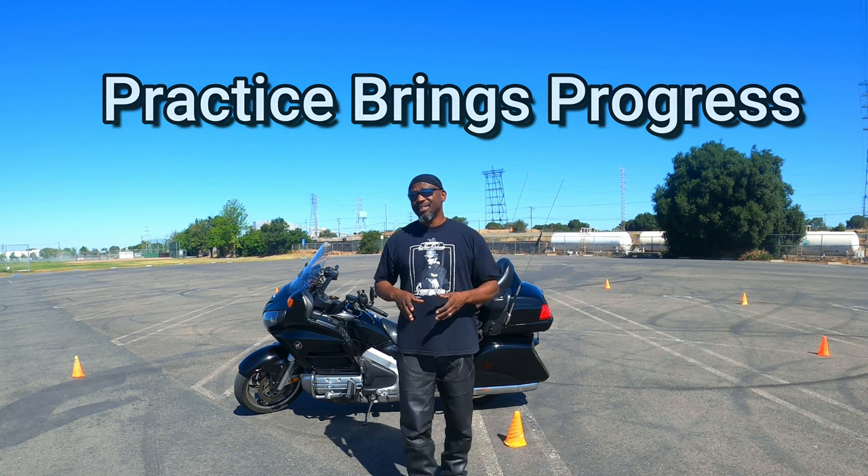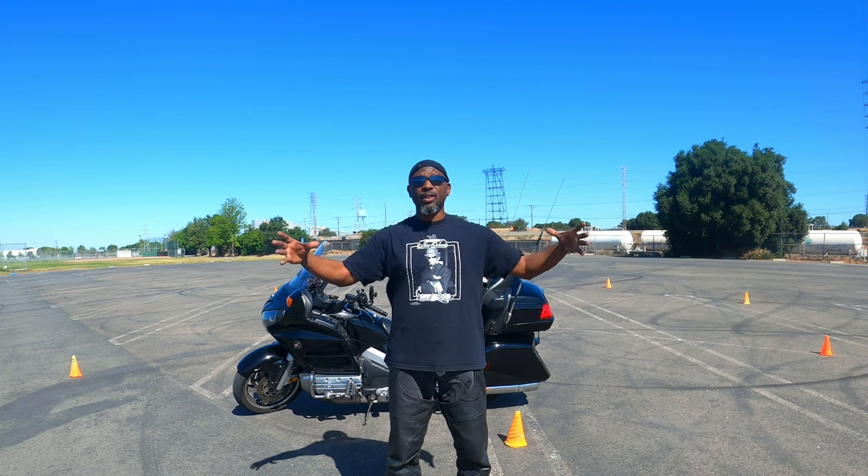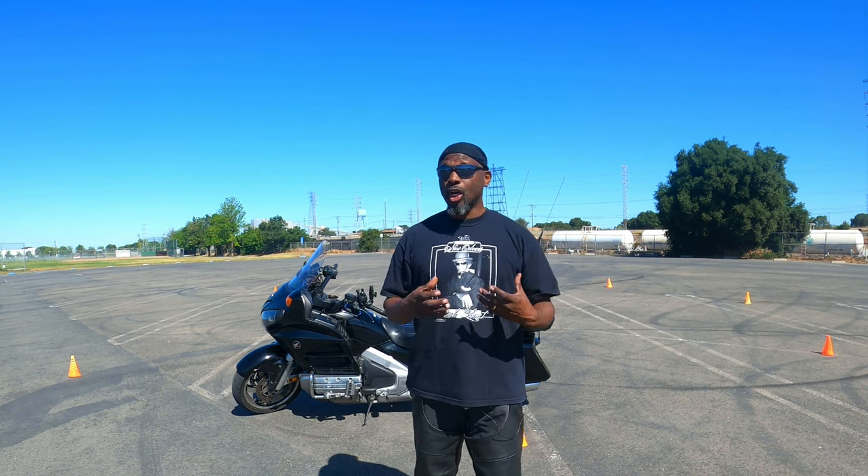What we have today is something to put more fun into your practices, and that is the circle cone weave. You see a regular cone weave where you dip your bike in and out — this is a circle cone weave, just to bring a little bit more fun into your practices. Pretty easy to set up. It's a 40-foot circle, so you go out 20-foot radius, make a circle. You only need eight markers or cones — tennis balls, whatever you choose. This will help you dip that bike a little bit harder, except now you're going in a circle. It's a lot more fun when you have more than one rider doing it.